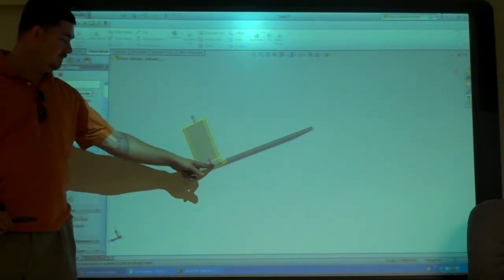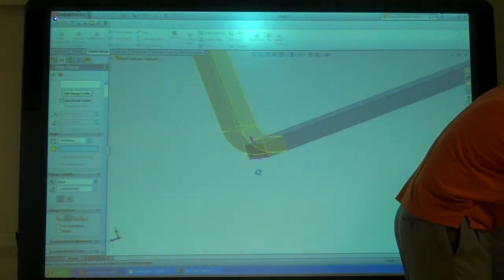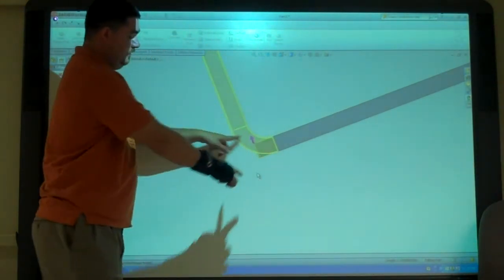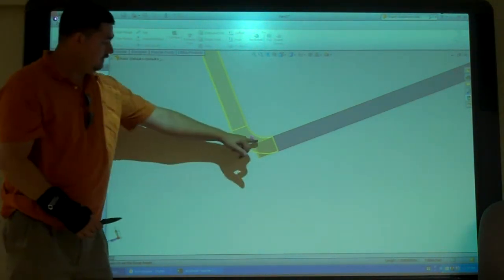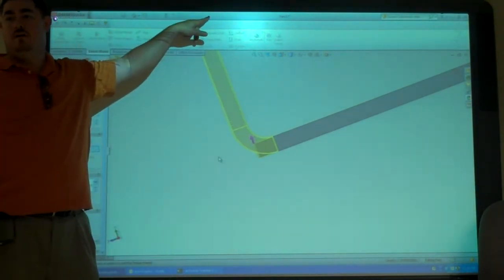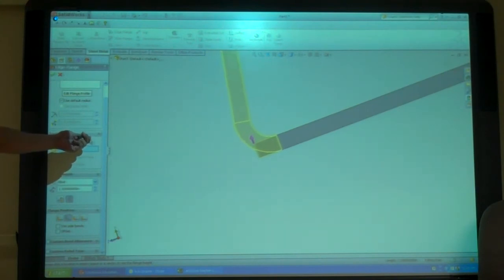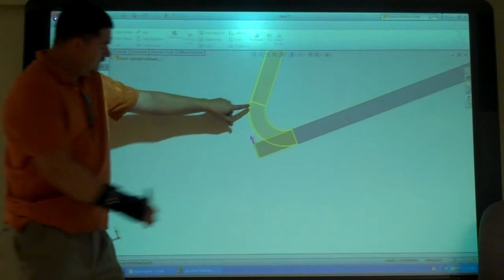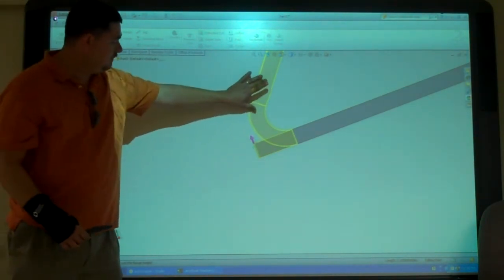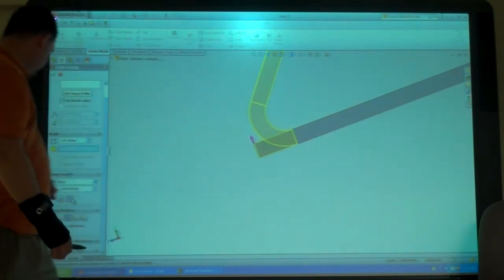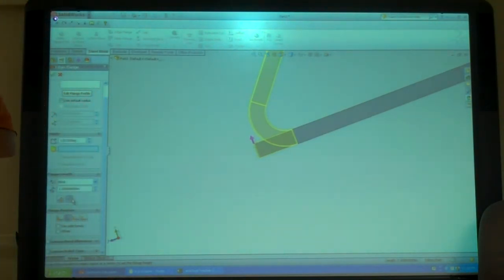Here, it's measuring from the corner, so this blue line. I don't know if that's my edge, but what it's doing is measuring from where these two lines would meet. So it's measuring from there up to the top. If I do it here, now it's measuring from the inside corner to the top. So imagine there's a sharp corner, it's measuring from that sharp corner. And if I had it at an angle, here it's measuring the length of that line. It should be going to the inside, I think. I'll have to double check. But if you do this one, it measures to the outside corner. So if you're doing 90s, it's just the thickness of the material. So it's measured from either the inside or the outside.